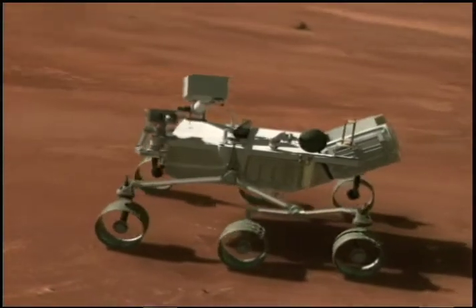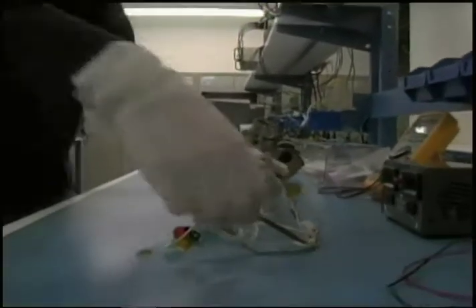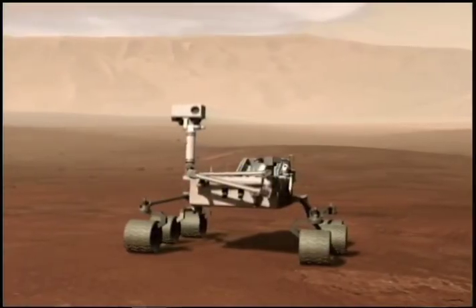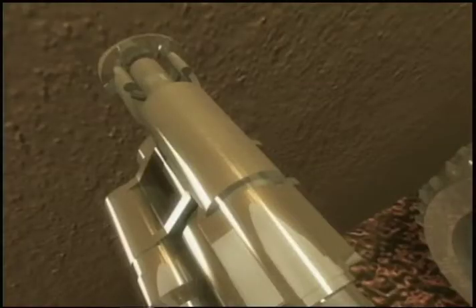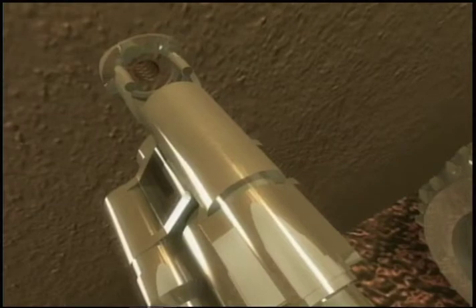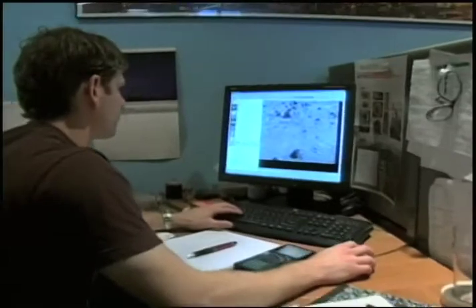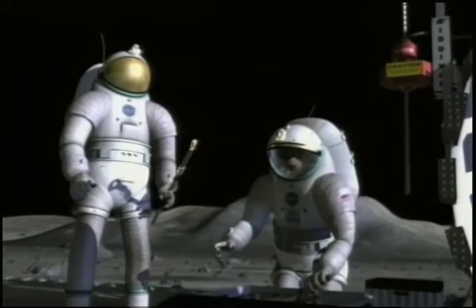For the Mars Science Laboratory, the firm is building a sophisticated sample manipulation system that will enable a rover to do land studies by collecting, baking, and sniffing the samples. Through SBIR funds from the Jet Propulsion Laboratory, Honey Bee is developing a high-temperature motor for a drilling and sampling system to be used on Venus. Honey Bee is also working on two other SBIR contracts for technologies with lunar applications.